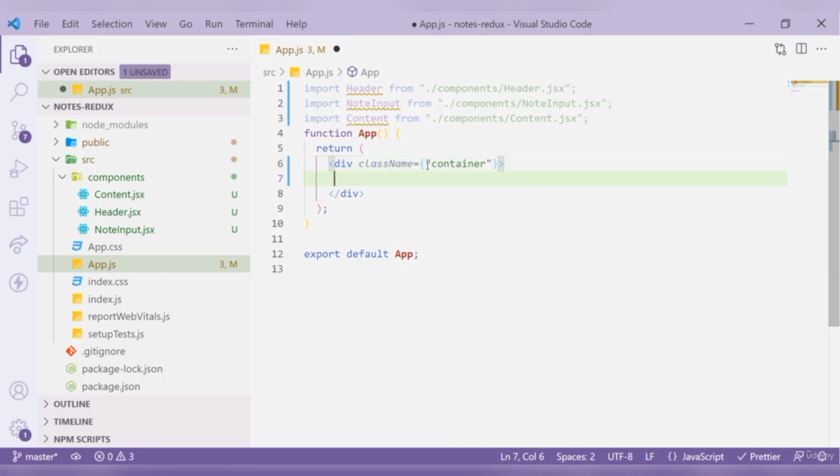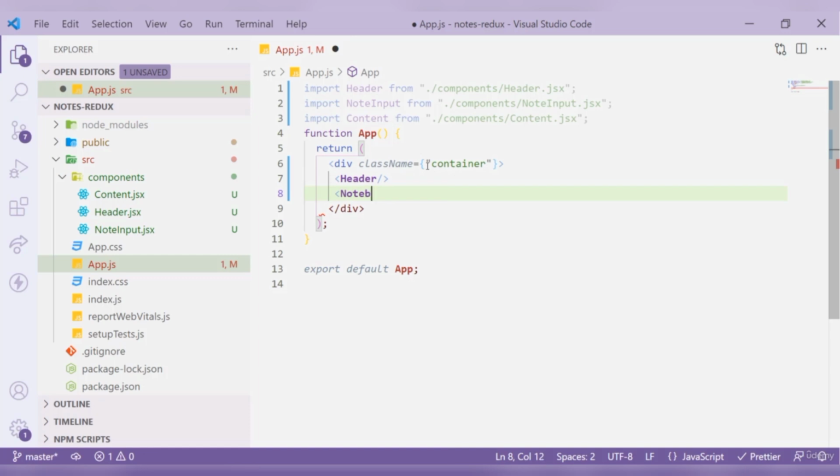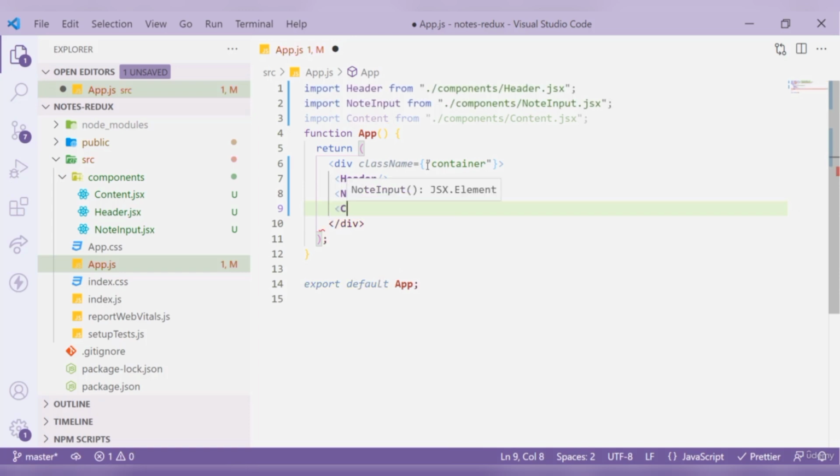All right, now inside this container, we are going to call in our header and our note input and our content. So let's call in our header. This is going to be self-closing, and our note input. And our content. All right, so now we are all good.